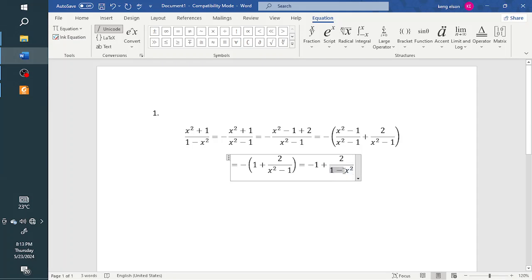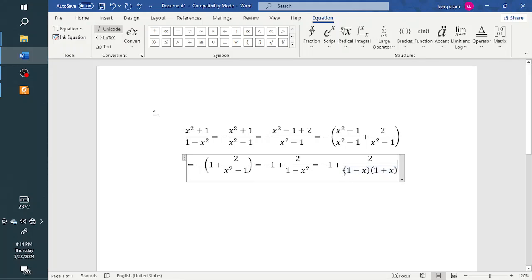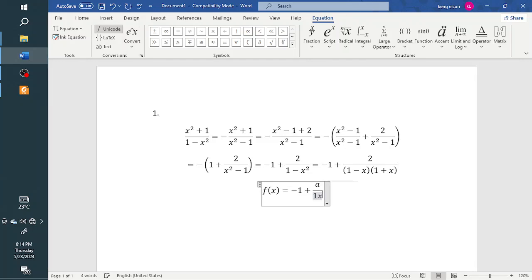Now we go and check the denominator. The denominator is a quadratic, and that quadratic is reducible. So once a quadratic is reducible, we have to reduce it into 1 minus x times 1 plus x. Alright, I factorize a quadratic. Now I have linear factors, so it's now very easy for me to work it out. So it therefore means that my original f of x will be equal to negative 1 plus a divided by 1 minus x, then plus b divided by 1 plus x. Alright, because these factors are linear factors, therefore their numerator is supposed to give us a constant.